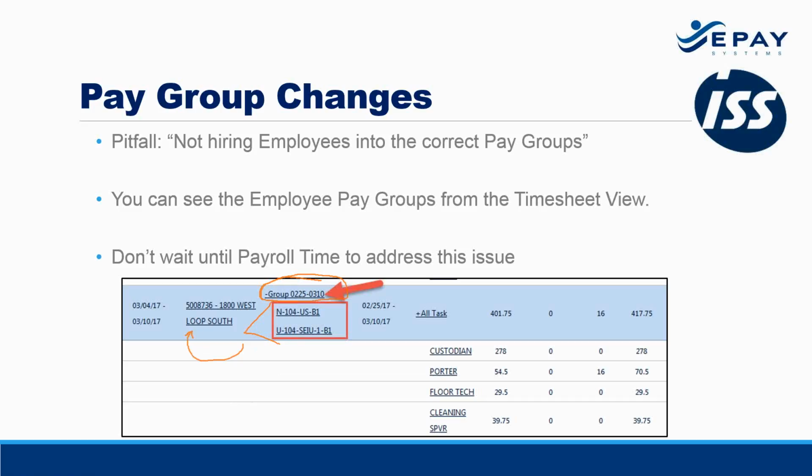Now, those two pay groups that are in that red box are letting you know that if you ever see a pay group starting with the letter N, that means it's a non-union pay group. If you see any with the letter U, that's telling you that's a union pay group. And typically the union pay group will have the actual name of the union somewhere in it. In this particular example, you'll notice that it has SEIU in it, right there in the middle.